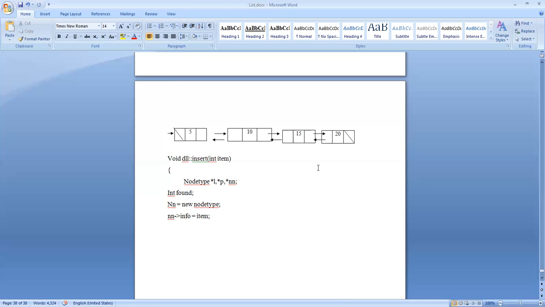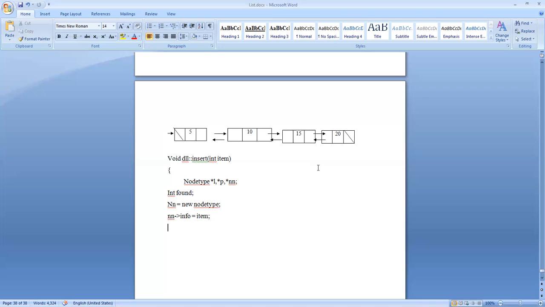Now, I forgot to mention some more points. That is, you may try to insert a node into an empty doubly linked list, or you may try to insert into an existing doubly linked list. So, how do you know whether it is an existing list? If it is an existing doubly linked list, then the external pointer is not pointing to null, rather it is pointing to the first node of the existing doubly linked list. So our external pointer here is LD.